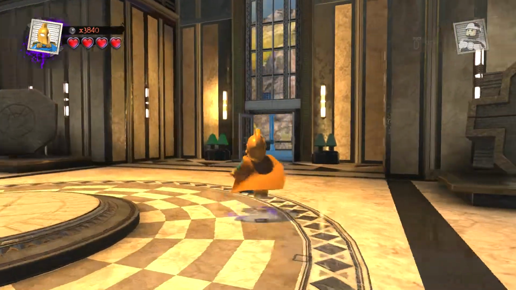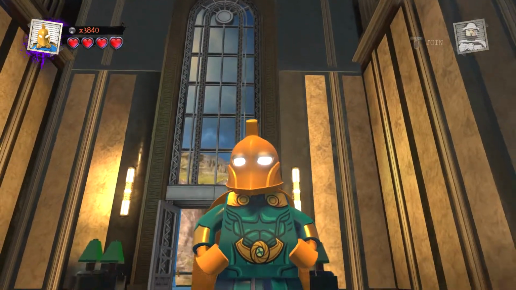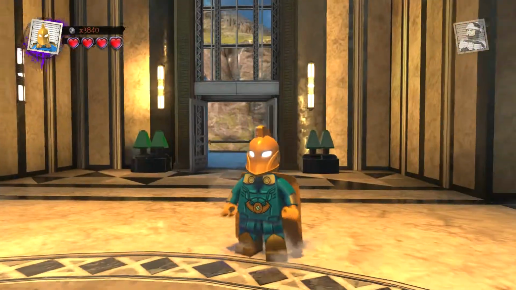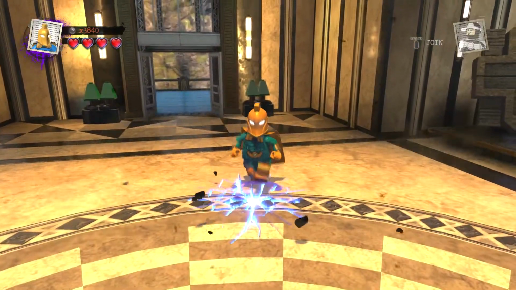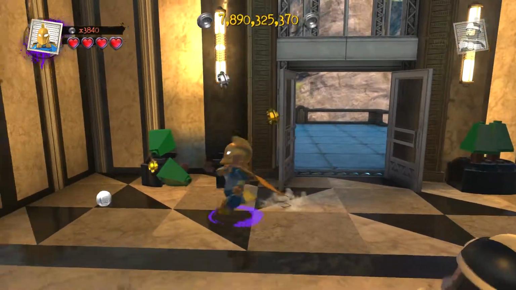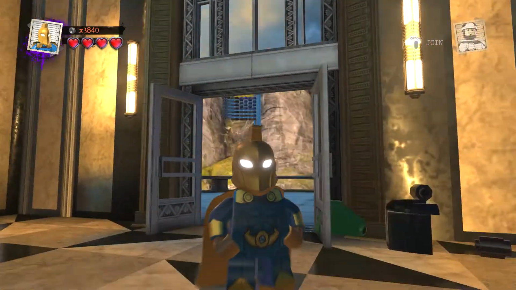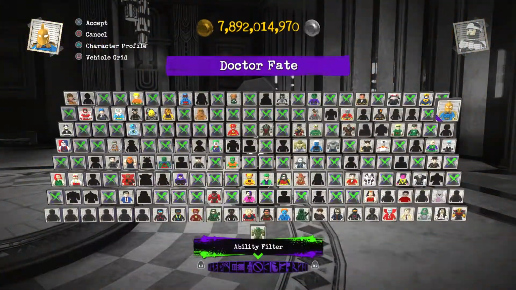I love this look. It looks like he's all polished. Look at all that. Dr. Fate, you look incredible. Goodness. He's incredible. I'm blown away with this character. I remember there was a previous Lego game where they had Robin and he had the Dr. Fate helmet. That was really funny. Well, we're gonna read it now.